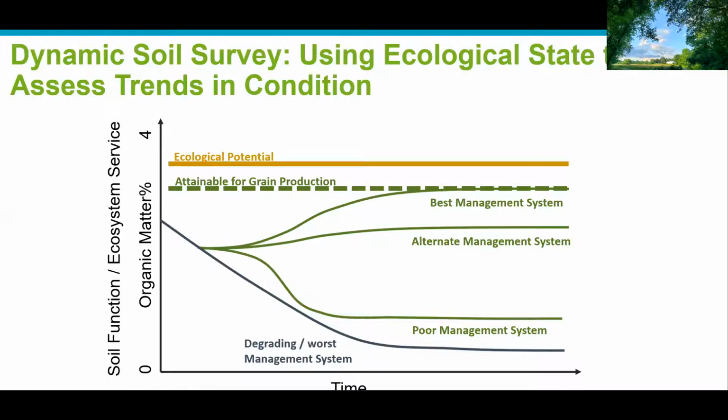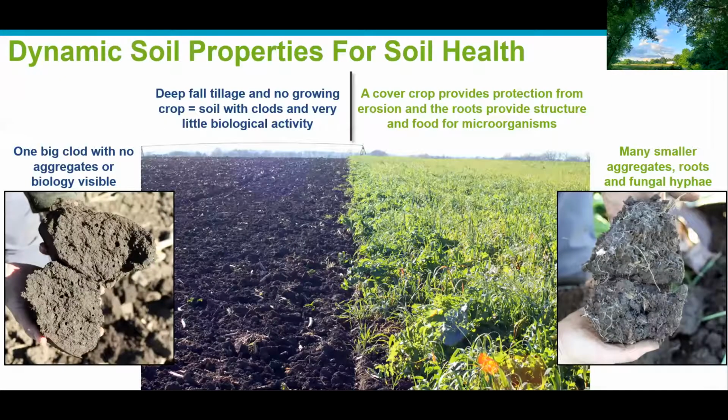I think Mike Wilson talked about how when talking with folks about climate change, know what they're interested in, know your audience, and explain how to get where you want to go in terms that audience can best understand. So these are some tools that could be used, using, again, our soil survey to demonstrate this. And pictures are always great. Looking at how deep tillage, you end up with one big clod. The cover crop, the more aggregation.